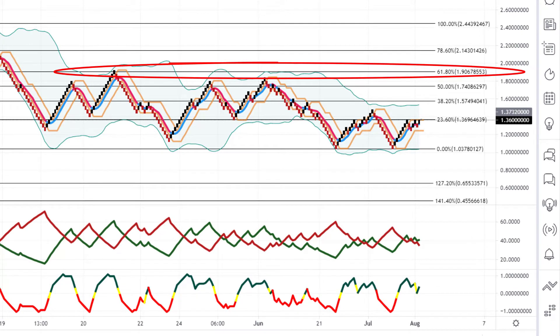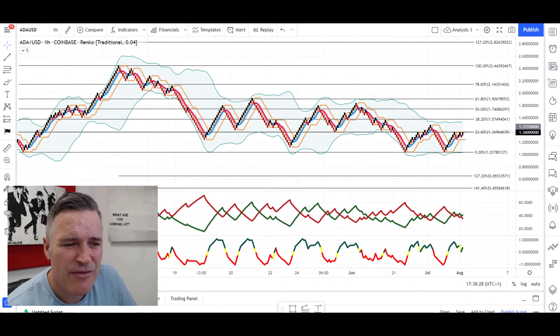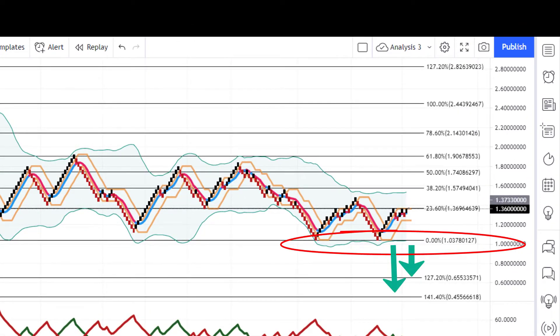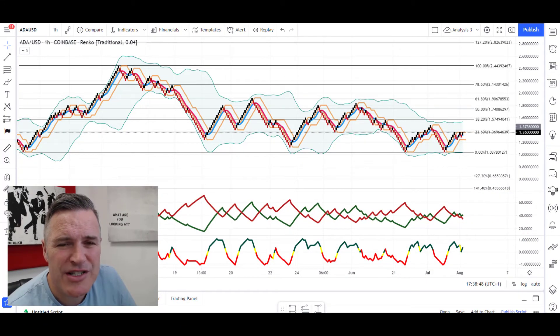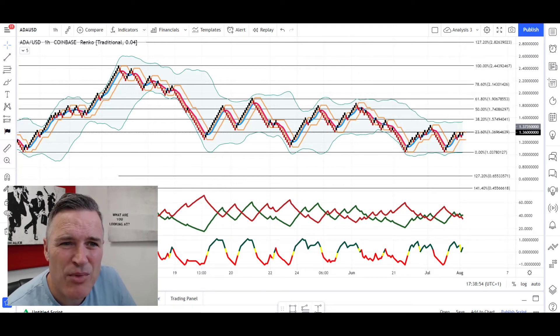And if it can get past 1.9, then we could see it go back towards those highs of 2.44. And if it can break up through that high, 2.8 could be the next target. But overall, we've seen the price coming off, gone through a consolidatory period for the last few months, with support around the 1 area. If it broke down through that 1 area and continued the longer-term trend, we're looking at 0.65 and 0.45 according to the Fibonacci numbers. But it's got a feel of a bit more bullishness in the shorter term and looking to crack up through that 1.36–1.37 area before going any further.